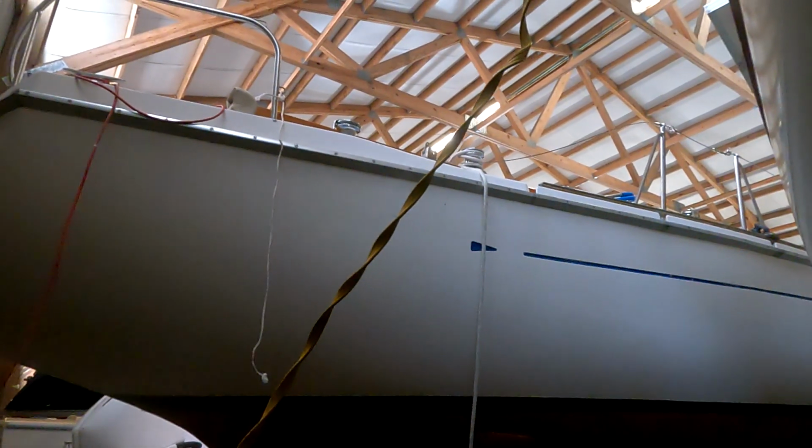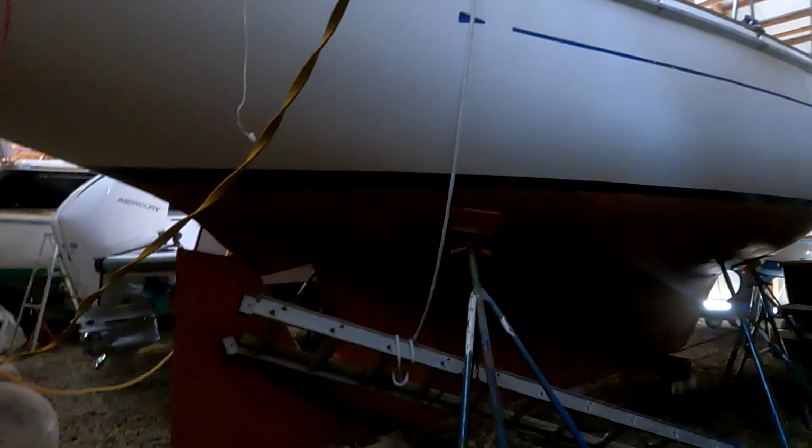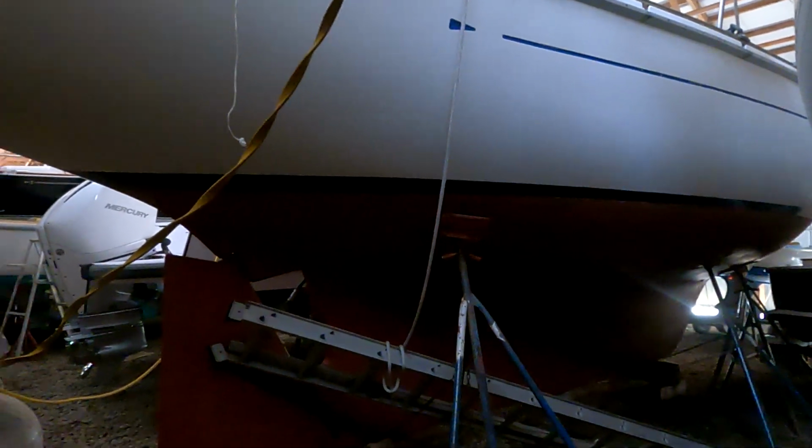Anyway, I'm going to go up on the boat, and basically what I'm here to do today is just square the boat away for the winter. Back here at the stern of the boat, it's a ways to the Bristol Channel Cutter next to me, so I have room to set my ladder up, which is currently under the boat there. So I'm going to set the ladder up and go aboard and just do a couple things.